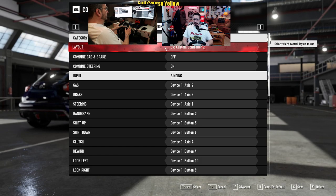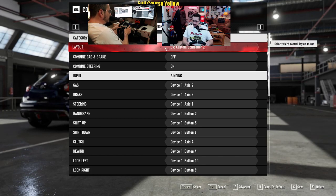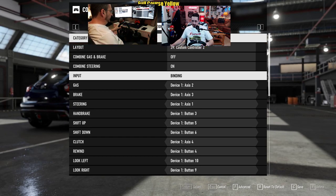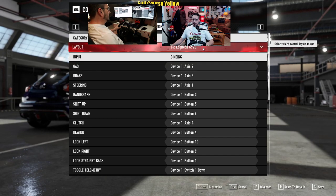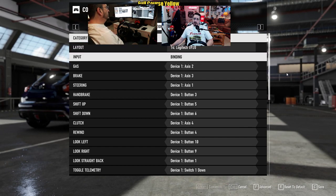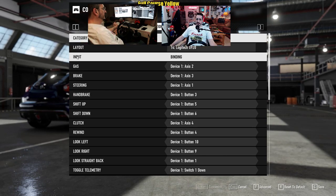Wait. What the heck did it do? No. Reset to default, R. How do I do R? Okay, here. There you go, all right. I don't know why, okay. Configure how many steering wheels they set up here. Well, okay, so that should be that.